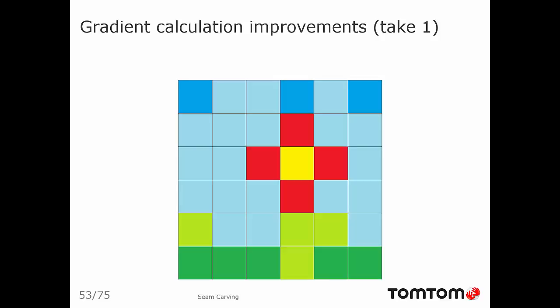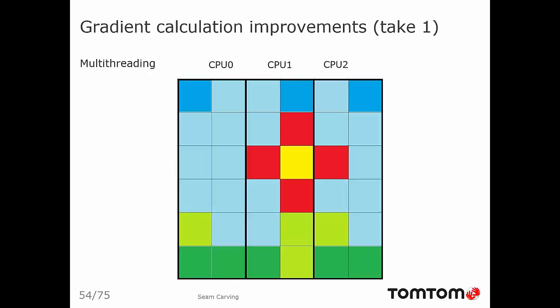So we knew we have to use multi-threading, and to our success, calculating the gradient is a process that is independent for every pixel. So we can do calculation of every gradient point in a separate execution thread without running into race conditions. So we spawn n threads, where n is the number of available cores on the machine, and process the gradient calculation in stripes. Every stripe is processed by its corresponding thread. So this was the first major improvement over the initial version.